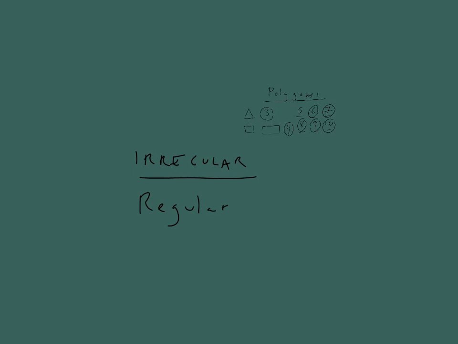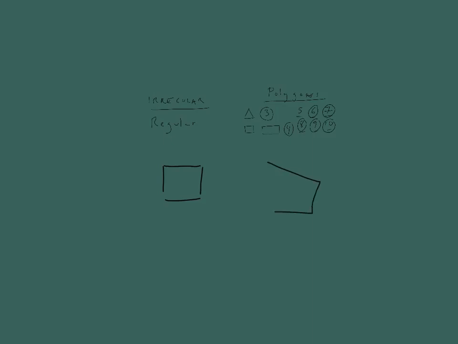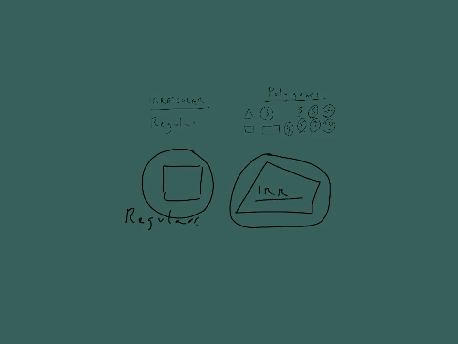So I know this is a rough drawing, so let's just put it up like this. For example, here's a square. Roughly, it's a square. And then another shape. So both shapes are four-sided. So they're quadrilaterals. Quad means four. So both are four. But this square, roughly, I'm just drawing it roughly, is a regular square, a regular polygon. And this one is irregular. So I'm just putting I-double-R here so you know it's irregular.